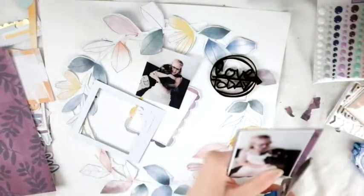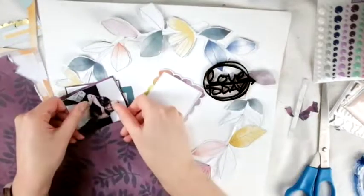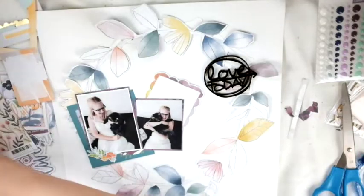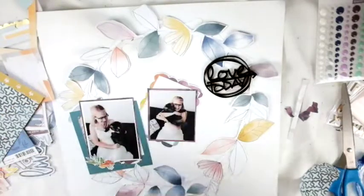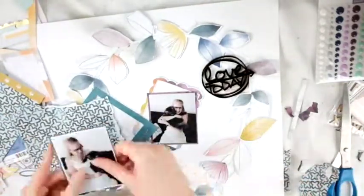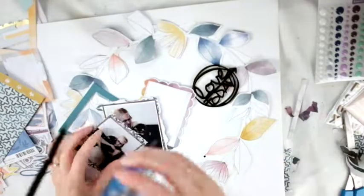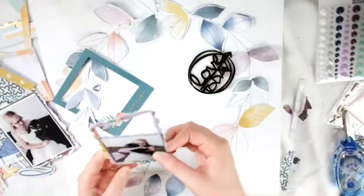But you know what? It's done now and I think it looks really pretty and I'm glad I got these pictures documented. I'm almost done an album and I just kind of want to move on to the next album because this one's getting full. There are just some photos in my album closer to the beginning, because I do chronological order, that haven't been scrapped yet, and I want to get them scrapped so I can move on to the next album, but that's all right. I'll get to it eventually, I'm sure. I'm just doing the last couple photos of the album and I'm sure it'll be done before I know it. With all this wonderful product, I'm sure it will be.